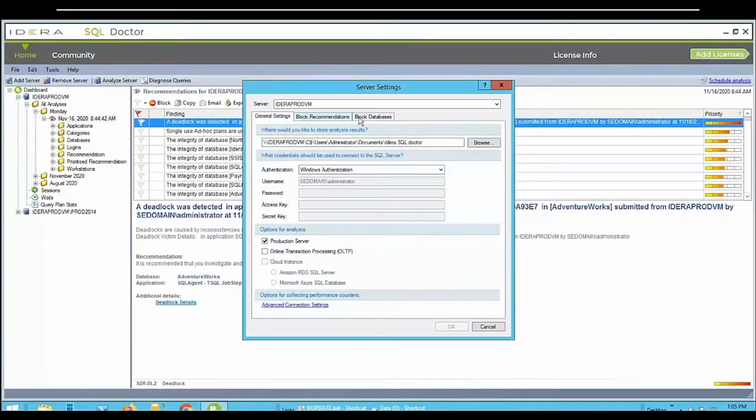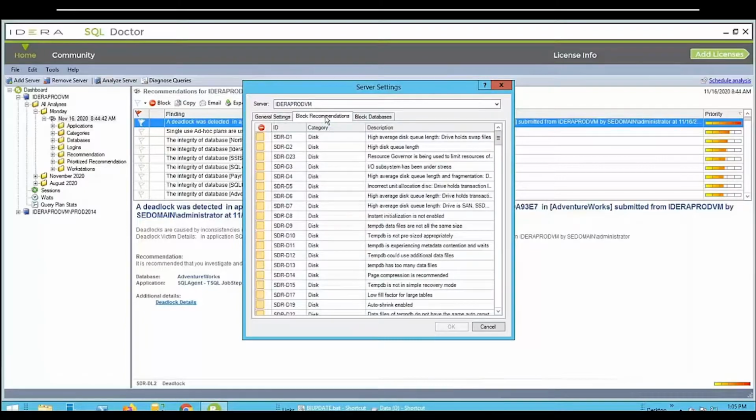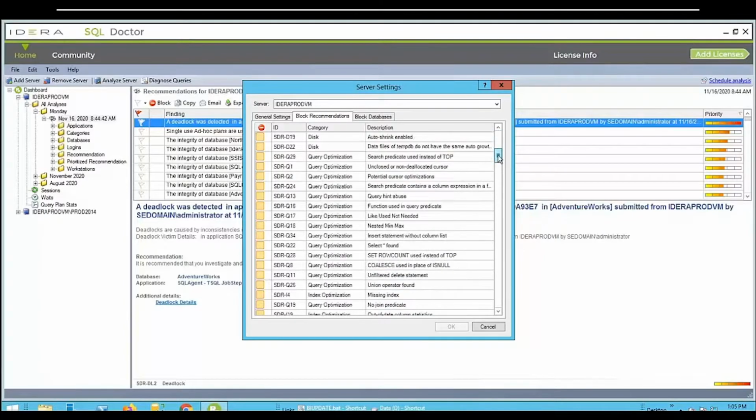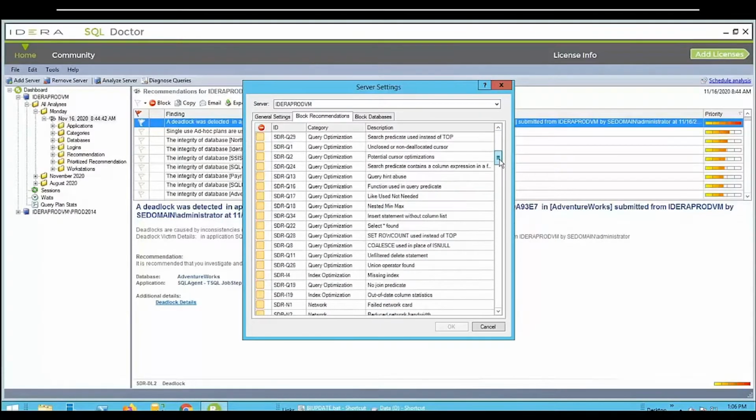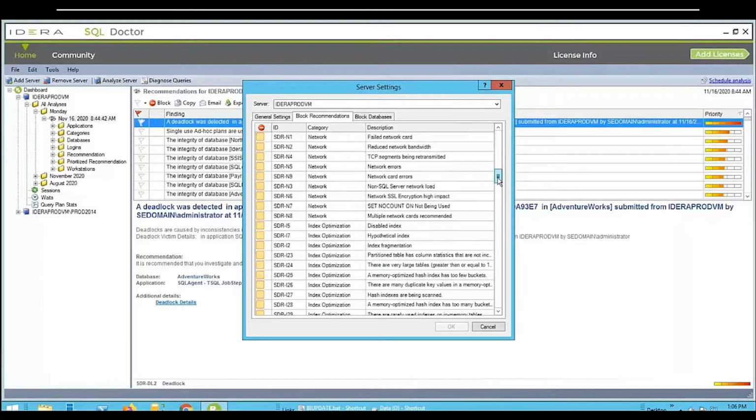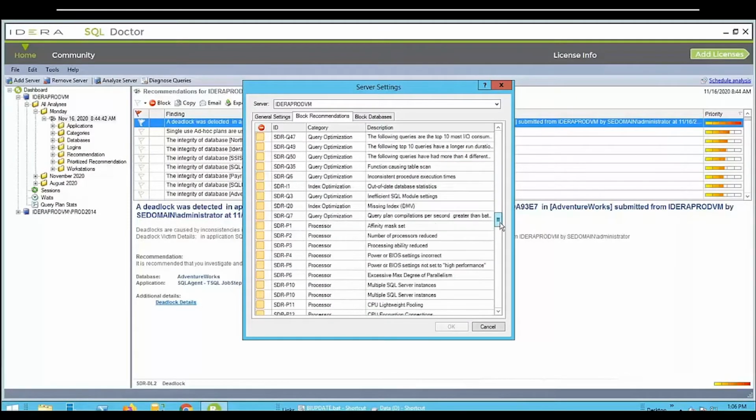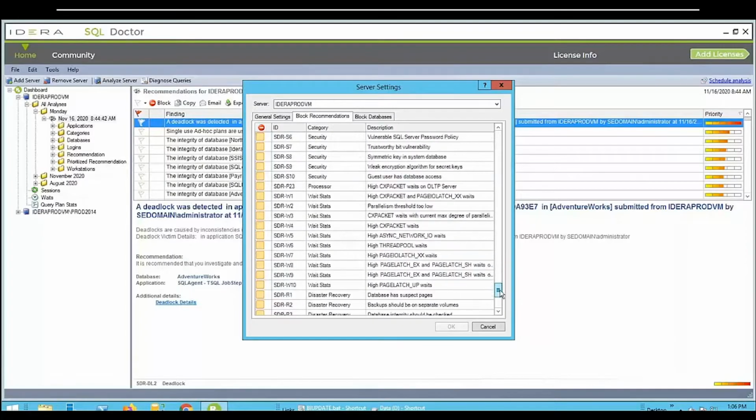Since we're on this screen, let's just look at these other two tabs at the top. Here is a list of all the types of recommendations that are put into different categories. We'll see some of the category sorting here in just a minute, but you just go down the list and it'll show you in the description some of the many types of analysis that it's going to be performing and reporting on within the report.